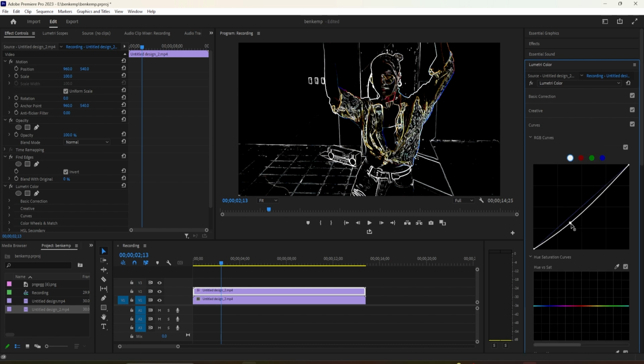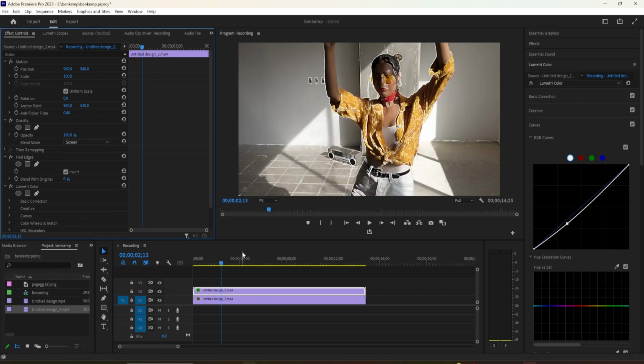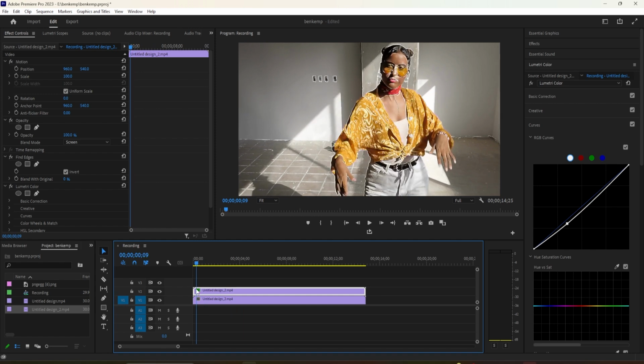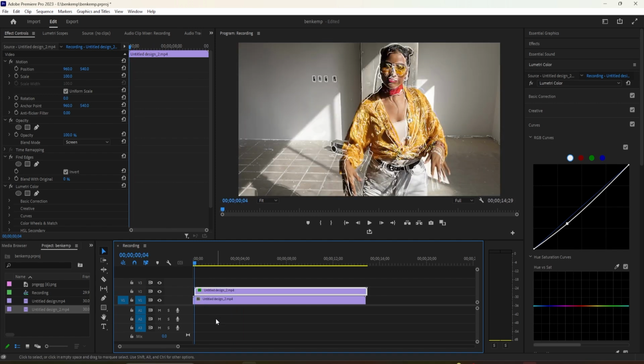Now what we can do, since we have this outline on top of the original clip, is apply it on a blending mode. So this is a cool technique for lots of effects, and if I just apply it on screen, you'll notice that it does add this outline, but it looks kind of weird, and the way to get the cool outline effect going on is to offset the video a little bit.